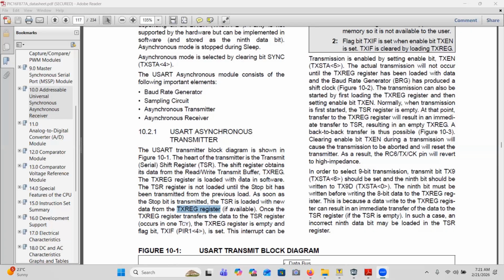In that function, they will check which flag is set and, based on that, do different things. But when you disable the TXIE bit, the TXIF flag will still be set to 1. That will happen for sure, but the program counter is not loaded with 4. That is the difference. Understood? Yes, sir.